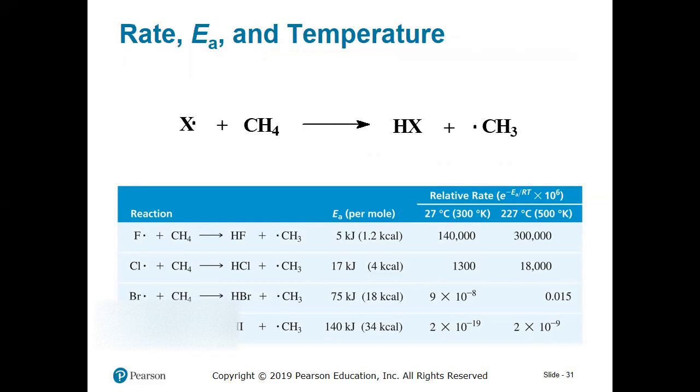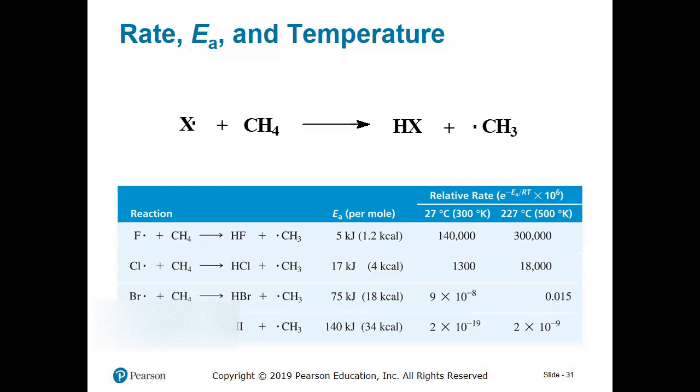What we notice here, if I am doing fluorination versus chlorination versus bromination versus iodination, is that fluorination usually happens at a very, very high rate. It's a very fast reaction. Opposite to it is the iodination. It's a very slow reaction. So these two reactions, fluorination and iodination, are not commonly used. One leads to a lot of useless products at the end because of the fast rate of the reaction, and one leads to a very low yield due to the fact that it's a very slow reaction.